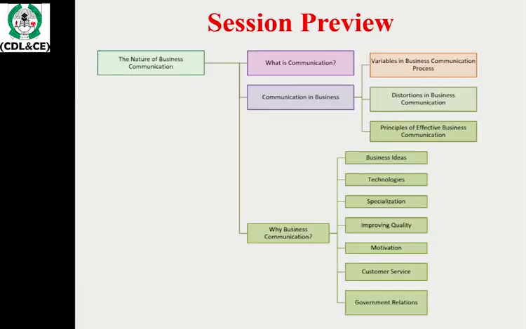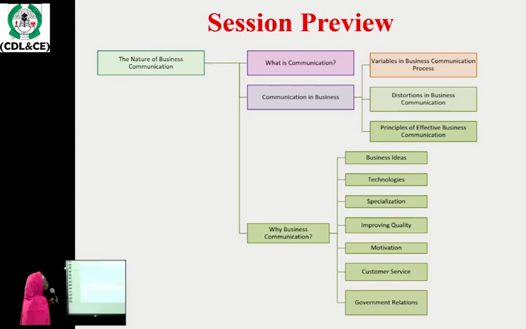The next is session preview. As you can see, all we need to know in this session is diagrammatically presented here. See the nature of business communication there? That takes us to what is communication. Then communication in business. And there you see variables in business communication process, distortions in business communication, principles of effective business communication. And that also boils down to why we study business communication.